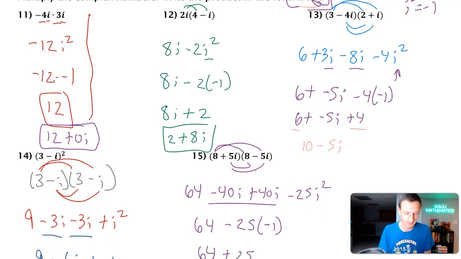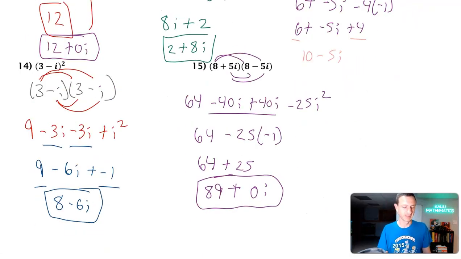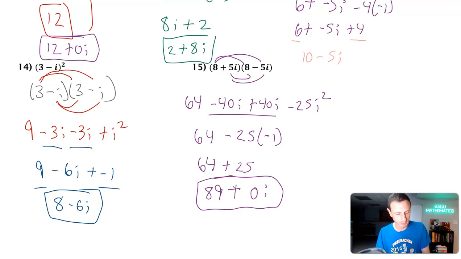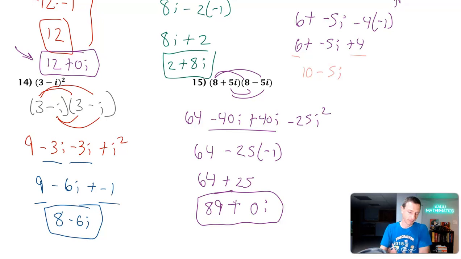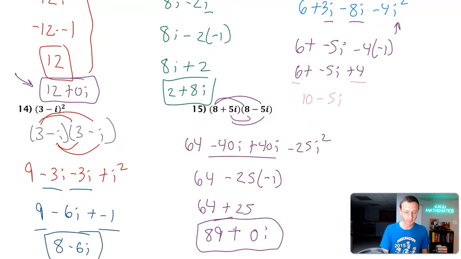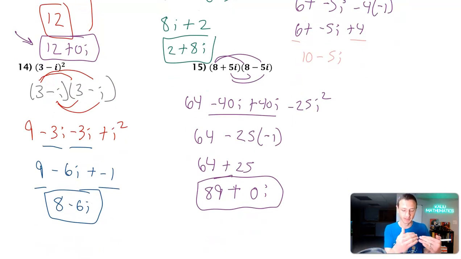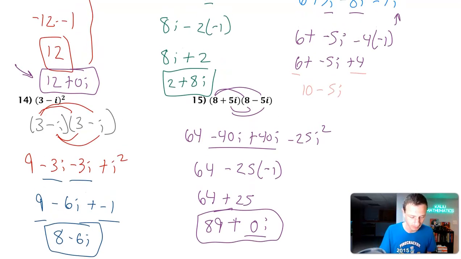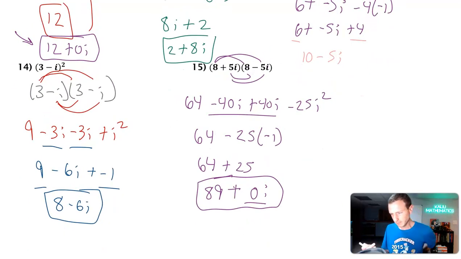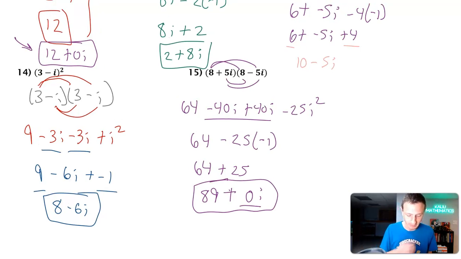I don't think that on an exam points should be really taken off for not writing it in that form. I mean, I think if the directions ask for it, but I don't know. What I'm trying to address right now is making sure you understand the relationship between i squared and all that, and trying to work all this out. So this is a little bit of a technicality on the final form. Technically it should have that plus 0i, but that's not really the goal for the lesson, making sure you write that 0i.